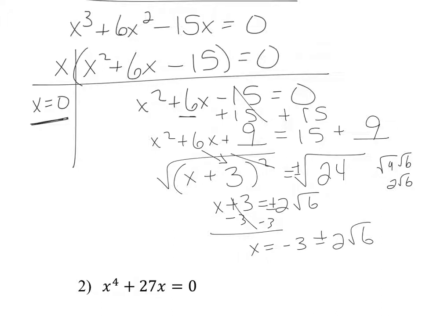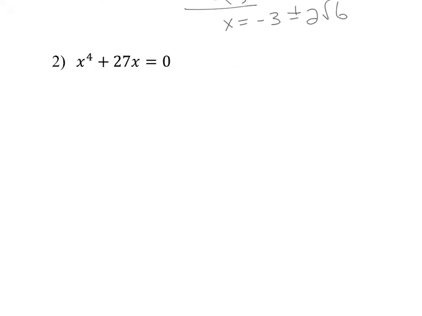So factor first, and then find the rest of your answers. Do I have 3? I did say in the beginning I should have 3. Here's 1. It's sitting there. You don't really have to list it out as long as it's there, at least at some point. And here's 2 of them: negative 3 plus 2 radical 6 and negative 3 minus 2 radical 6. You can write them out if you want, but that's good for me.